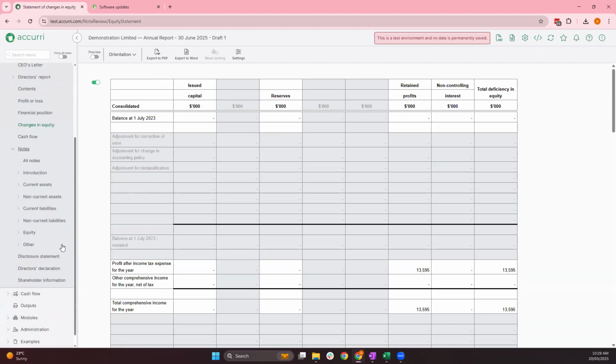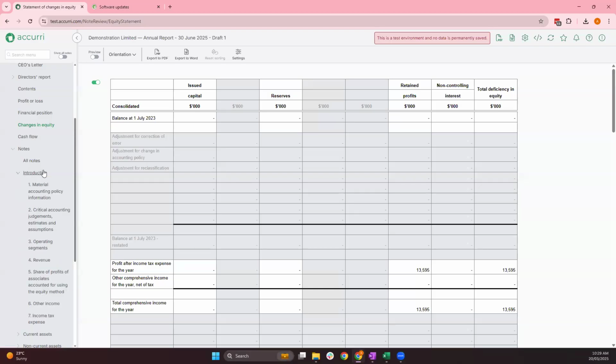So in the navigation menu, you will see we have the note classes listed. So clicking the drop-down menu for introduction, we can see all the introduction notes that are available for us. Now, at the very top here, we have turned off Show All Notes. So switching this option back on, we will see all the notes that are available to us, regardless of whether they have data in them or not. So you can list them in the navigation menu to make navigating to those specific notes a little bit easier if you'd like.